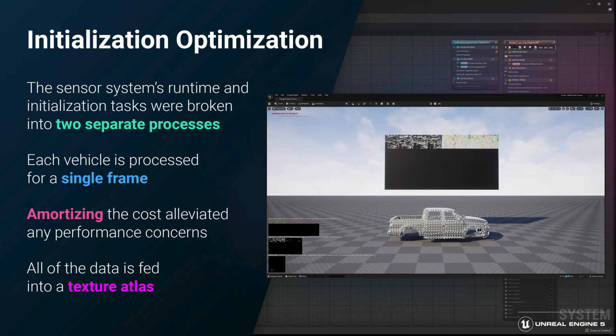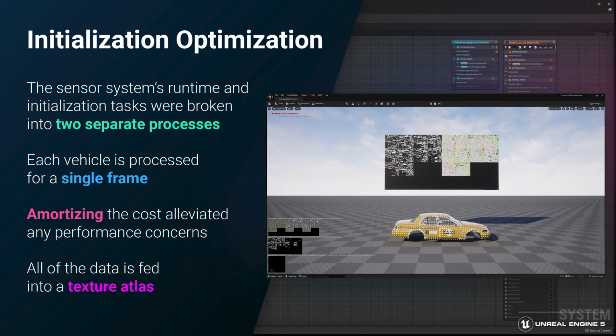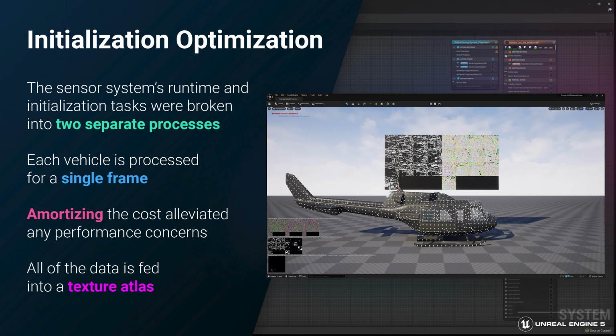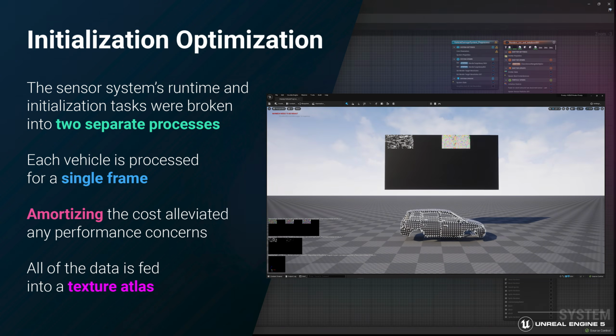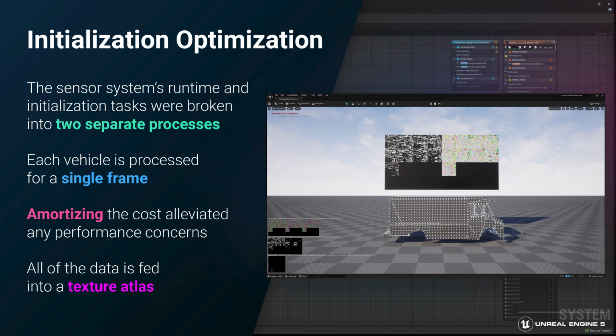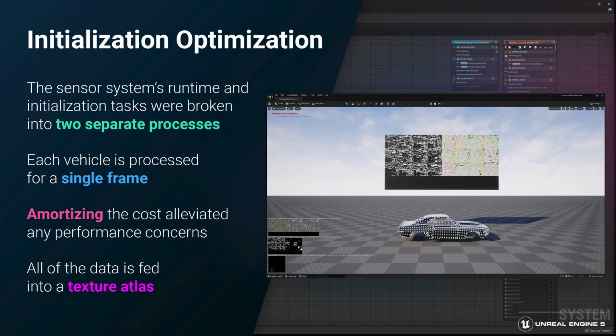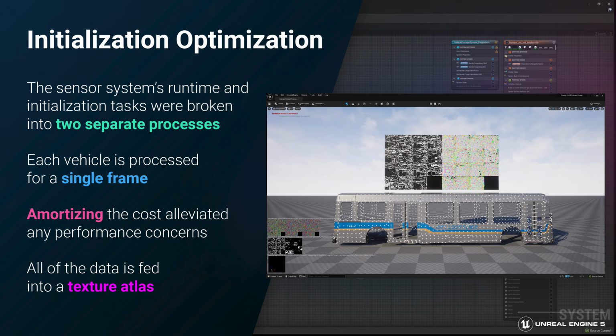Some of the steps that we previously covered, like finding tension map sample points, only have to happen once. So we're able to optimize our system by performing those steps on level load. On begin play, we spawn the vehicle damage preprocessor. Once per frame, the preprocessor calculates and records all of the data needed for one of our 15 vehicles. It renders out information to an atlas texture until all of the vehicles are processed. The final output is a set of textures that contain sensor location data along with tension mapping rest state information.